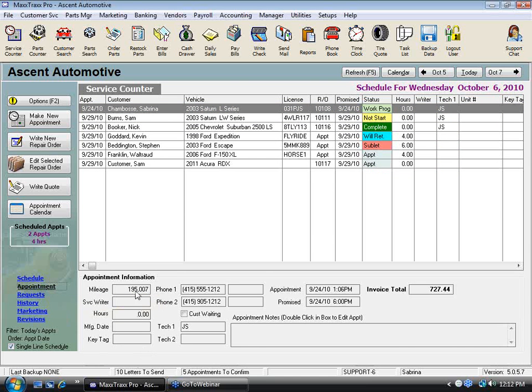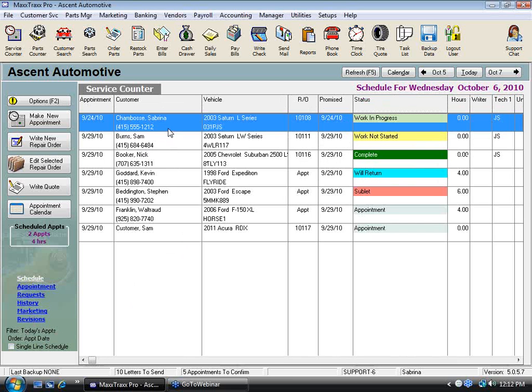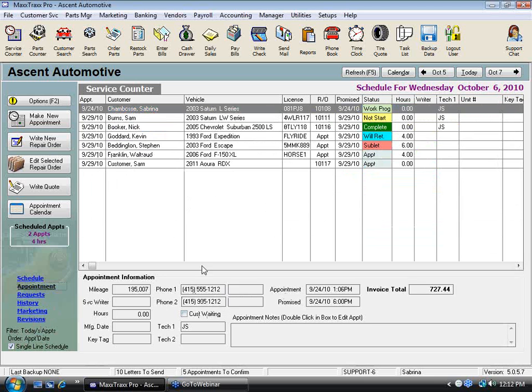And not really, to be honest, that I reference this so much, but here are those phone numbers, by the way. If we were on schedule view, double line, a lot of people are doing this because they want to be able to get the customer's phone numbers. Well, notice if you go single line and click on appointment, those phone numbers show up here. But really, what I think is the coolest part about this feature, if you have it on the appointments view, is you can double click in this box right down here. It's a great little shortcut. It says double click in box to edit appointment.